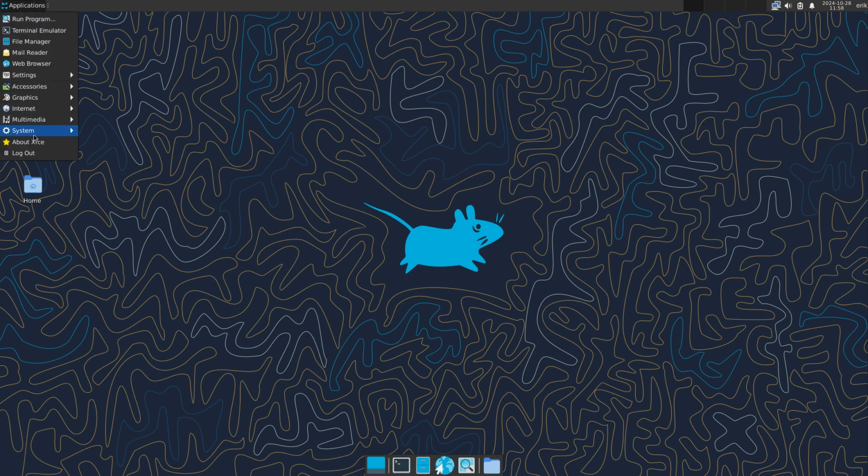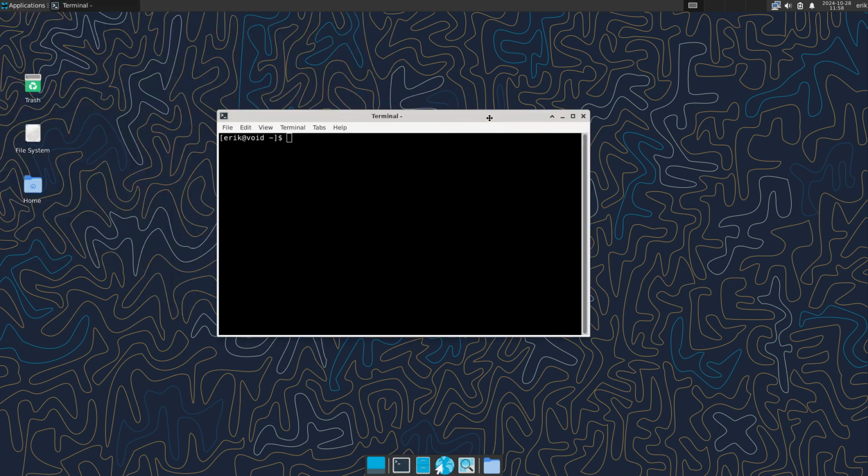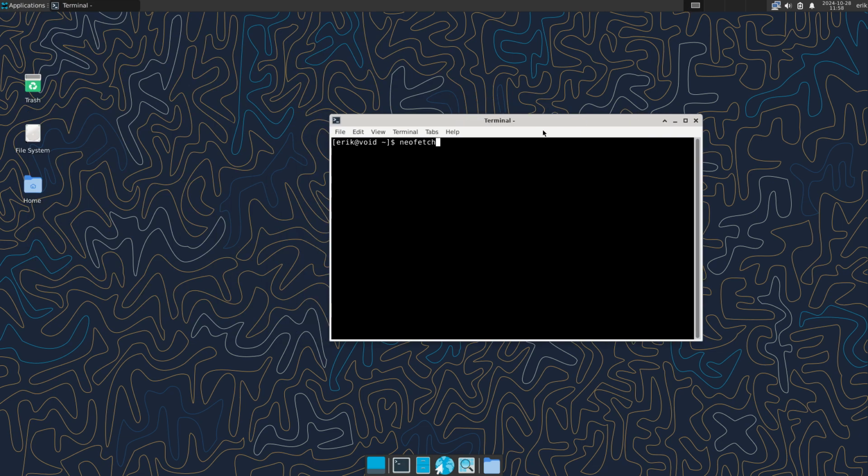Anything else I'd like to venture? Yeah, let's try to design it a little bit. Is the Arc theme there? Arc GTK theme, is that here, Arc theme as name?